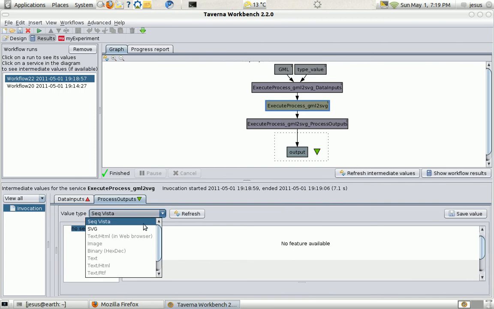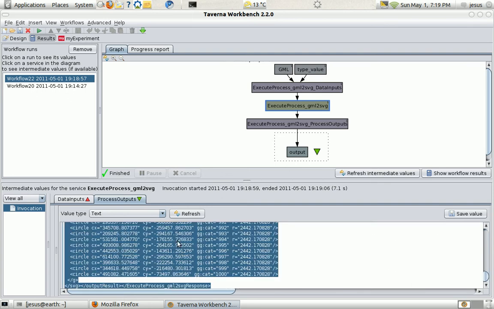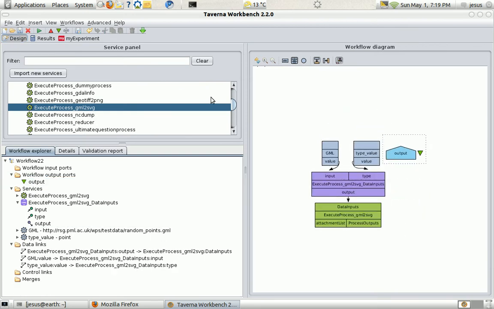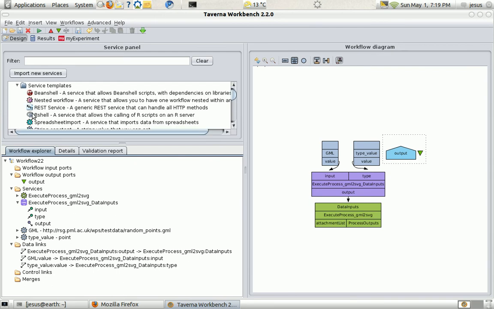I'm going to show you the XML content, and I have this XML content that actually includes the reply from the service, and I'm going to have to parse it using an Xpath service to get it so I can see my image. So I have to remove the XML splitter and I have to replace it with the Xpath service. It's very practical, and it's here.